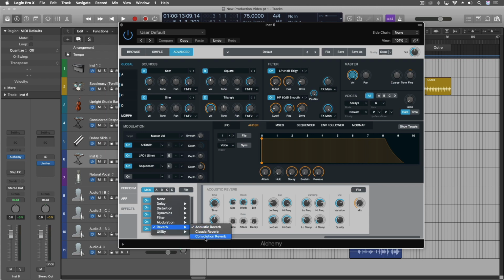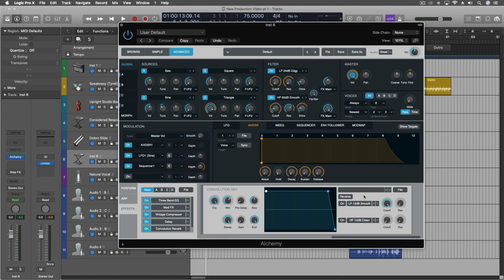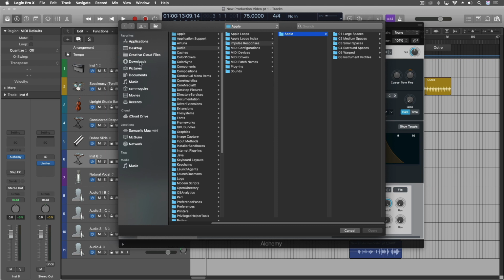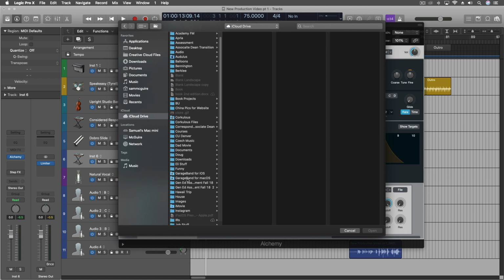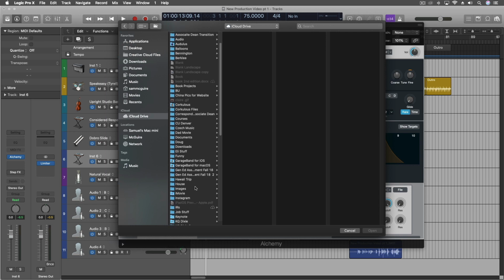We have 3 different ones of them. We have an acoustic reverb, a classic reverb, and a convolution reverb. Convolution reverb, of course, is something that I'm really interested in, partially because we can come through and use a lot of the ones we already have, or we can load some of our own. And I go around the world creating reverbs. Some of mine, let's see if I can find them real quickly in here. Many of them in the Czech Republic and Central Europe.